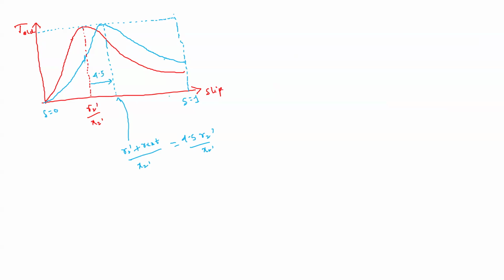On this x-axis, this torque slip characteristic is nothing but shifting towards the right direction. The factor by which this is shifting is 4.5 times. So this is 4.5 times R2 dash by X2 dash, this new point. Similarly, this T max. Let us say T max is T full load. So let us say this T full load was happening here.